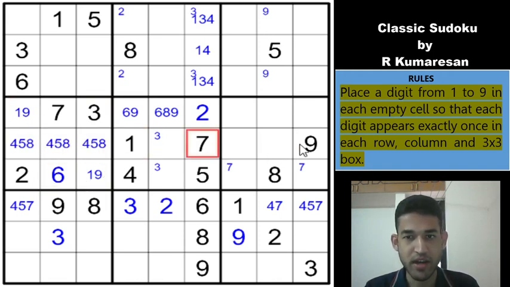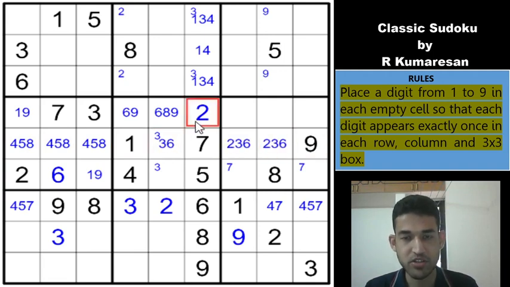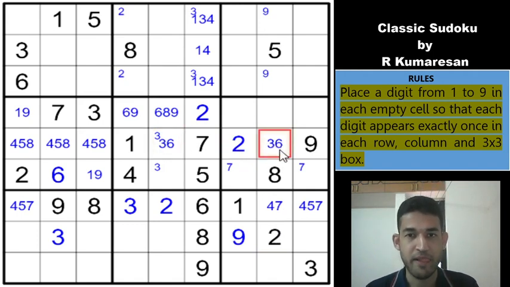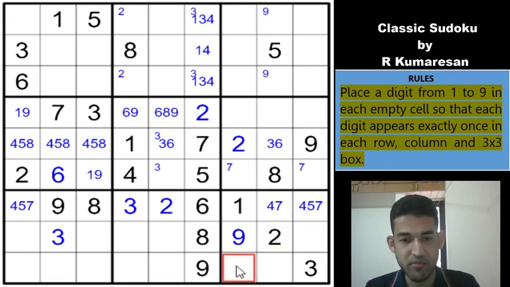And you have 1, 7, 9 here, so which means these cells are 2, 3, 6, and this would be 3, 6 because of the 2. So can I remove anything? You have a 2 here, so which means that this cell would have to be a 2 because 2 can't be here, and this would have to be a 3, 6. So start is not so difficult, but maybe it will become tougher later on. So there is an 8 in row 8, 8 in column 8, I am getting the 8 in box 9.